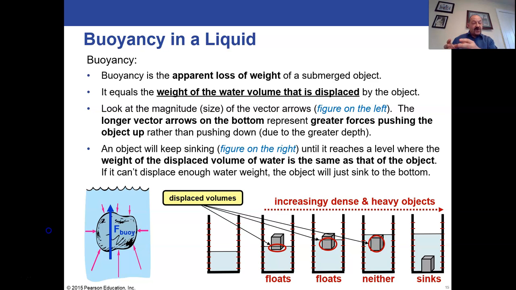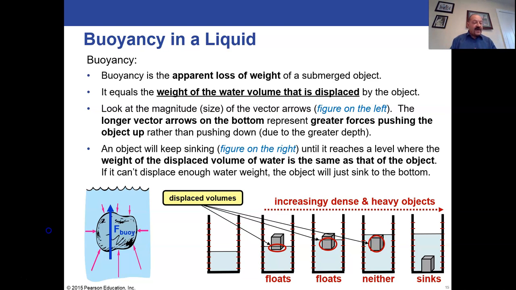The object has a certain volume, it sinks. Whatever volume is below, we look at that volume, not of the object, but that volume of the water, and we ask, how much does that water weigh? What is the weight of that? And that is the buoyant force up. And if the object is floating, the buoyant force up will always be the same as the weight of the object pushing down in order to keep it there.